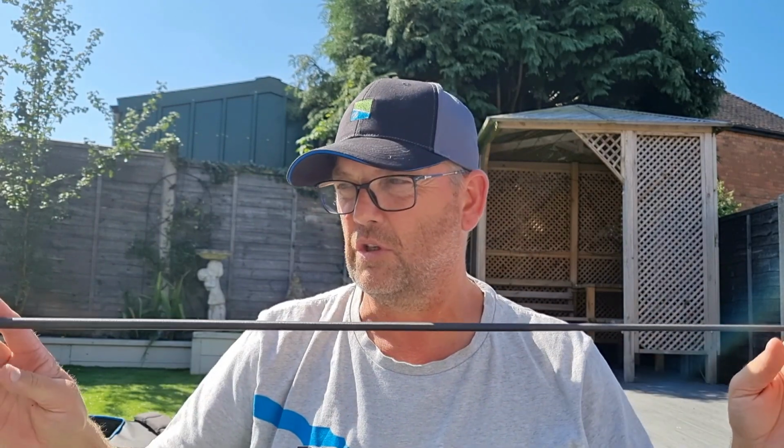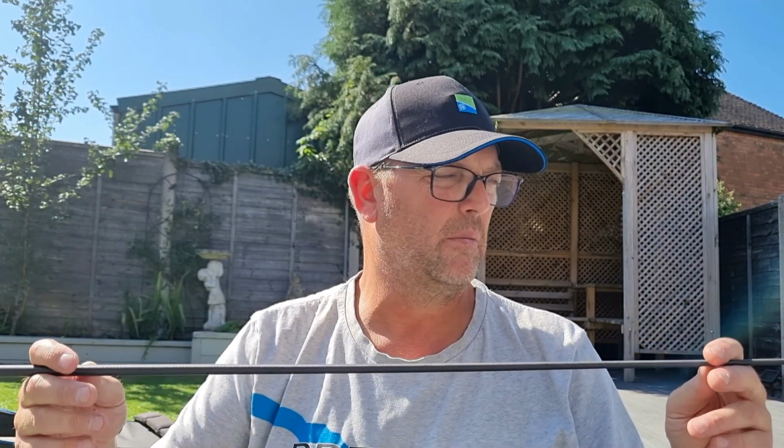I've also got to change the elastics in my 2s and my 3s, which I only ever elasticate the tip section of my pole, which is the Preston. It's a Preston top kit, which uses a top 2. I know some others have a match 1 in the end and cut back. These are a 1.2 meter tip, and I'll find them perfect for the 2s and 3s elastics on the canal.